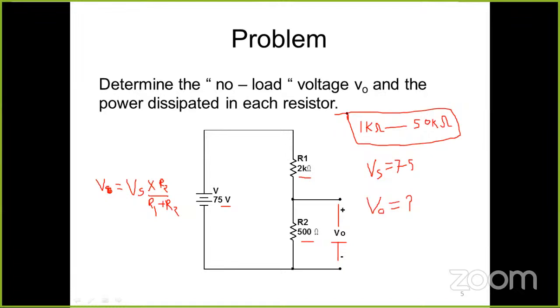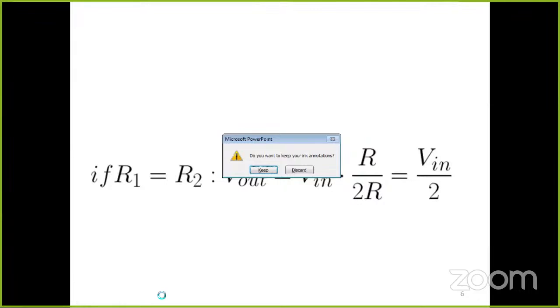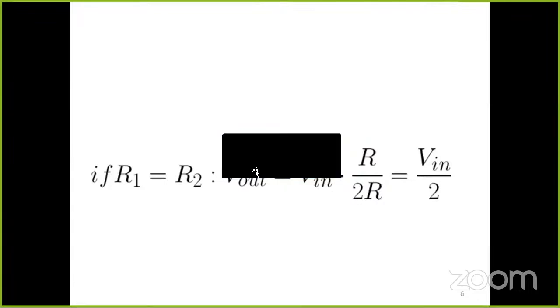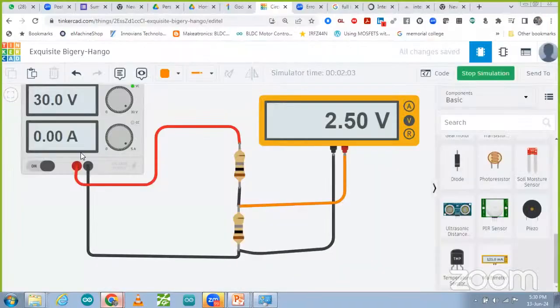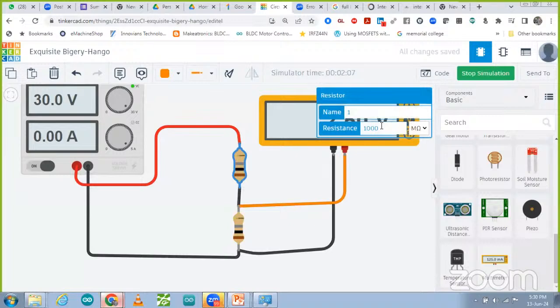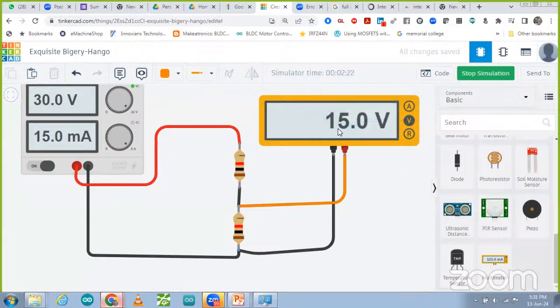So now what we are going to do over here, after this we are going to check out whether this range is working or not. इस रेंज को हम चेक करेंगे. So let's see it. We are going to set the value over here, that is 1 kilo ohm, and this other value also we are going to set to 1 kilo ohm. So what you are getting is 15 volt, that is half of the supply.